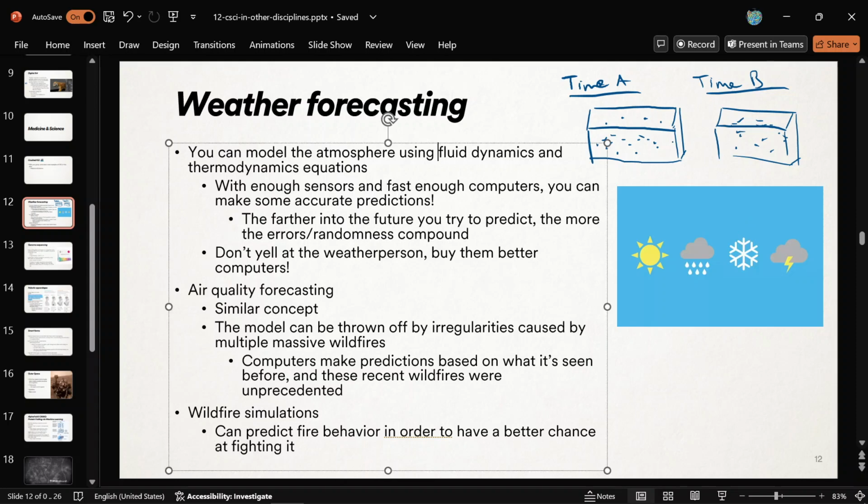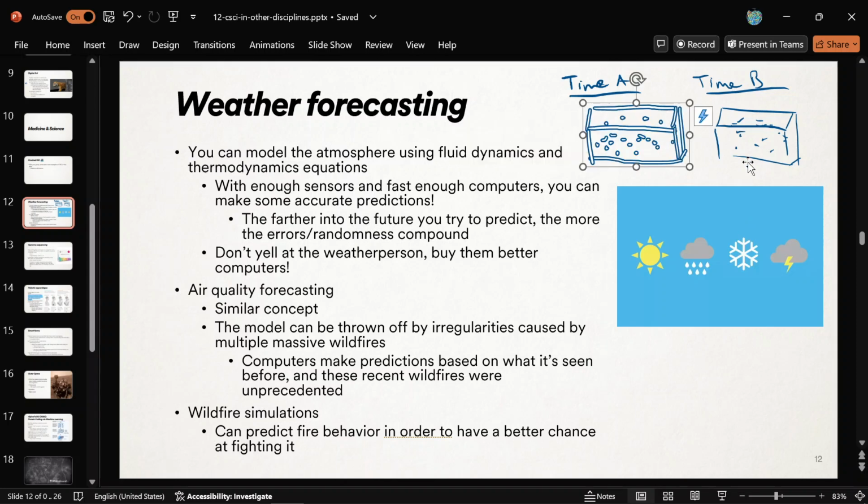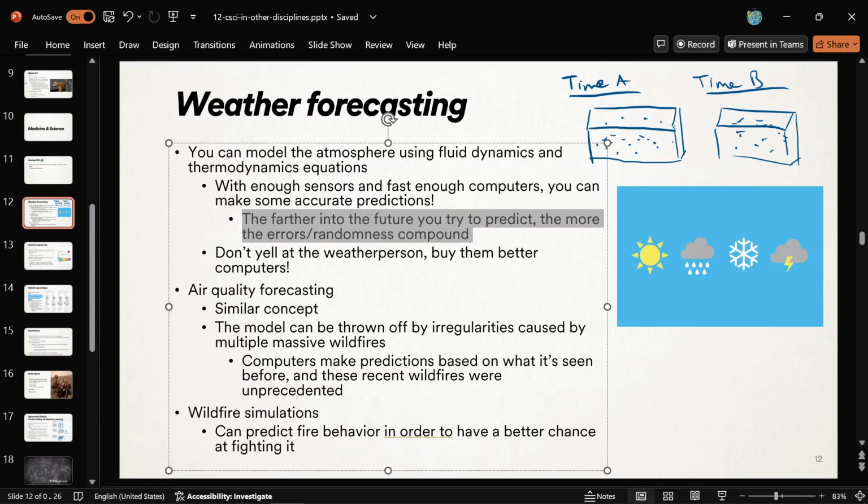And with all these physics equations, you can't model every atom of air inside of a computer, and so you have to simplify your models, and so that leads to errors that compound. Unfortunately, the weather data for 2 weeks from now is not as good and set in stone as the weather forecast for a week from now. We're better at that the shorter the time period is. The farther in the future you try to predict what's going to happen, the more randomness takes over, and the simplifications that you've made in your simulations kind of ruin stuff.